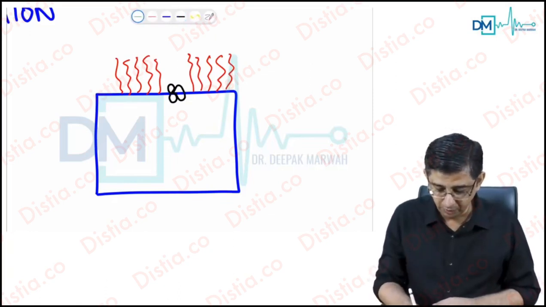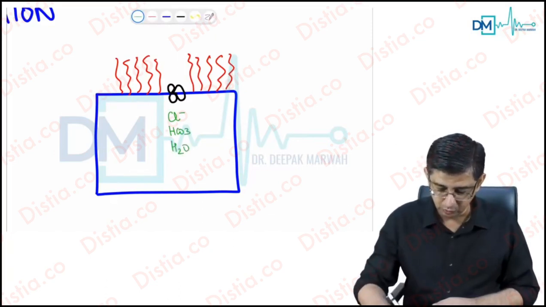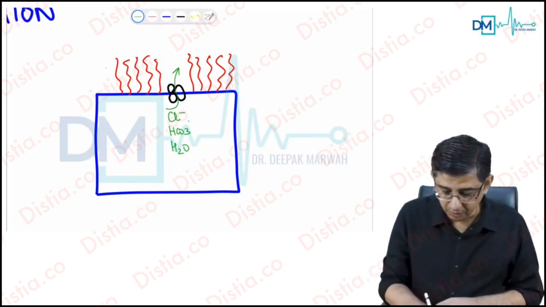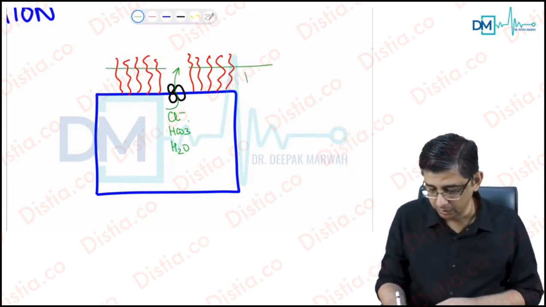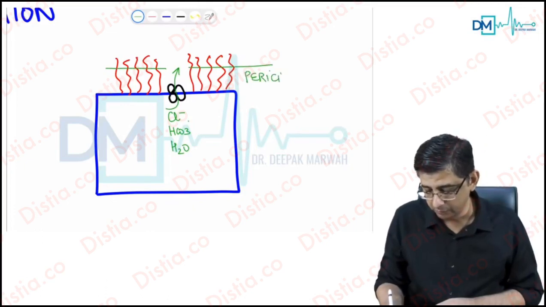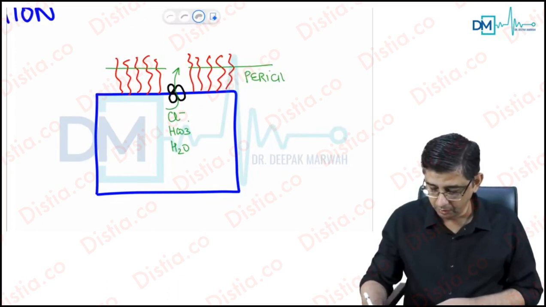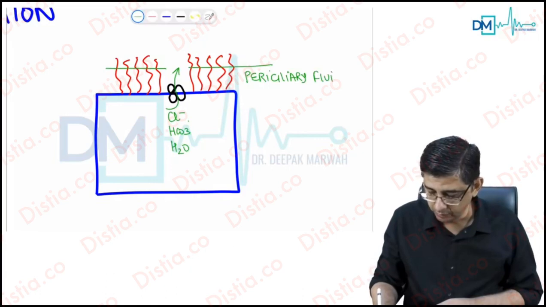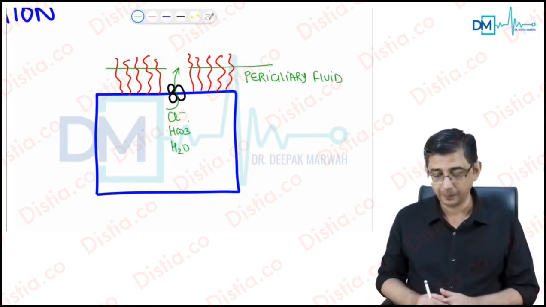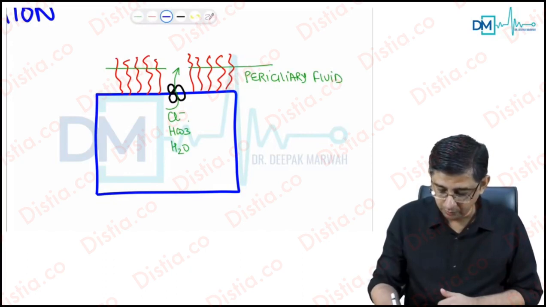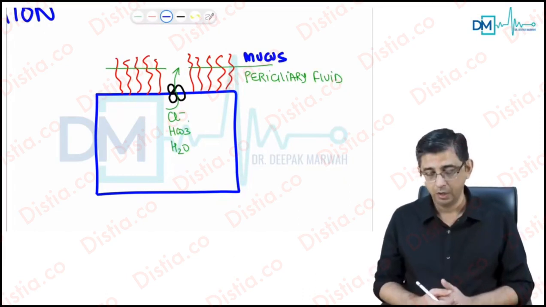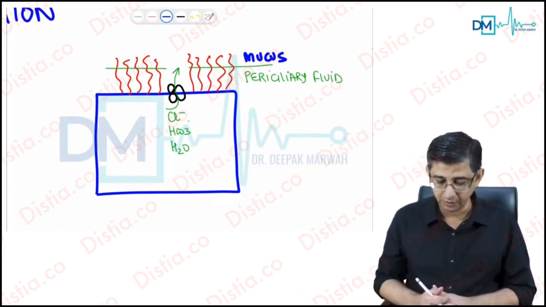So on this side we would have chloride, bicarbonate, and water, and all of this is supposed to go out like this into the periciliary area. The cilia of ours are immersed in what is called PCL, that is periciliary fluid, and this periciliary fluid has to be kept hydrated, and therefore the relative liquid consistency of the periciliary fluid ensures normal motility of the cilia. Superiorly, I have also shown the presence of mucus. So we have mucus which is coating our entire respiratory epithelium. Below it is the periciliary fluid, which is obviously to be hydrated.